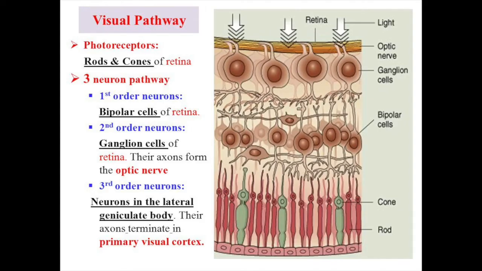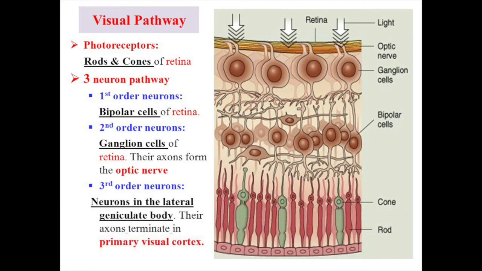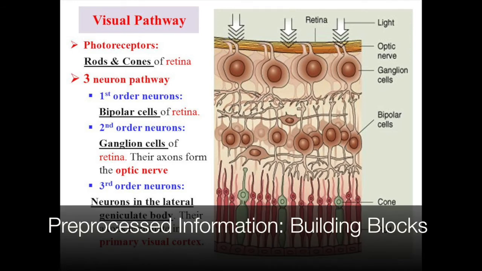There are at least 3 distinct types of bipolar cells that systematically transform the photoreceptor input and generate specific channels that encode properties such as on or off, or what in the literature is called polarity. Contrast, continuous or transient, in other words, remains constant over time or is temporary. The light, dark, and color composition. So as a result, bipolar cell output signals represent elementary building blocks or fragments that the inner retina disambiguates into features.